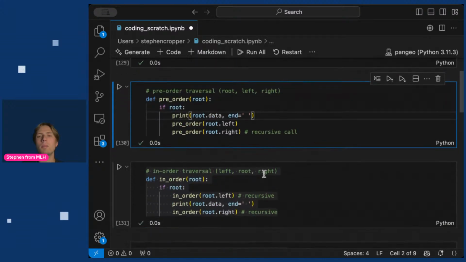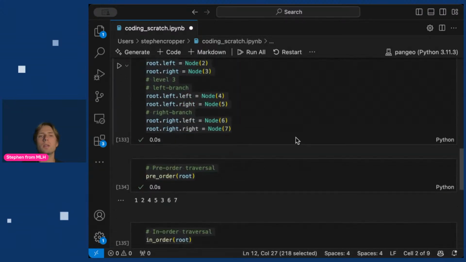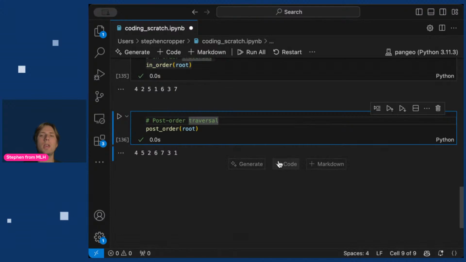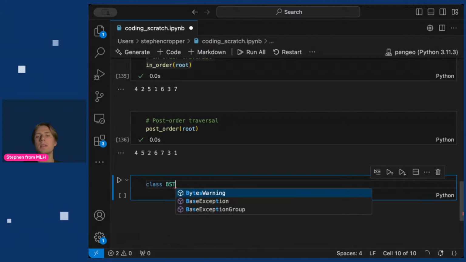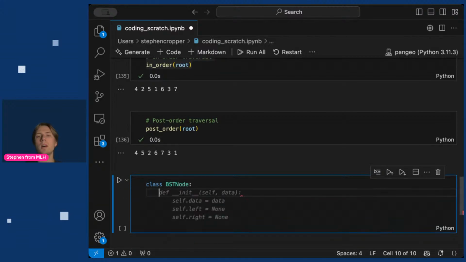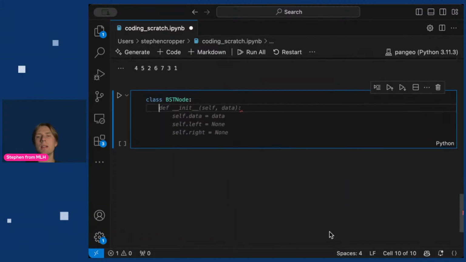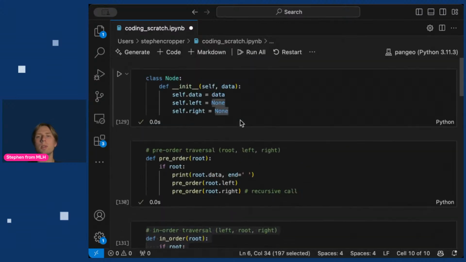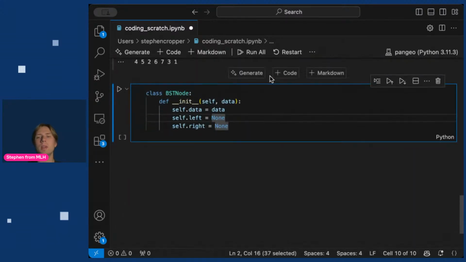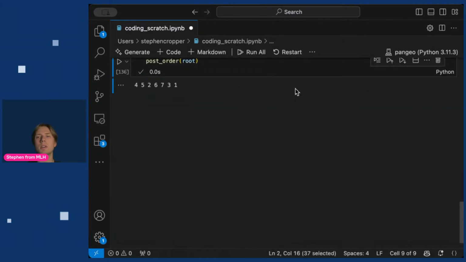So I'm going to just scroll down here so that we can just keep what we had before. But we're going to create a new class called a BST node. It's going to be basically exactly the same as before. Actually, maybe I'll just use the same node class from earlier, because again, it has a really similar structure.